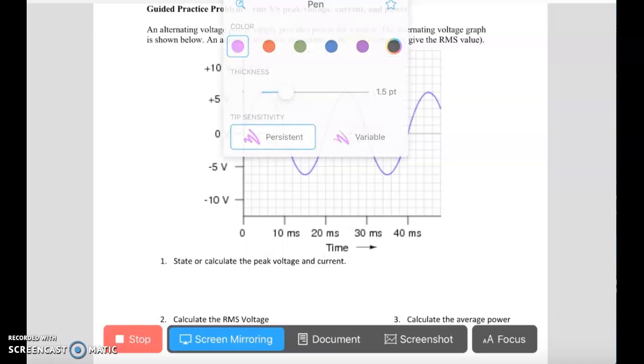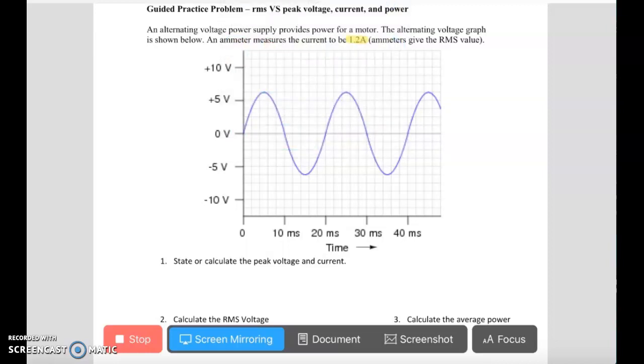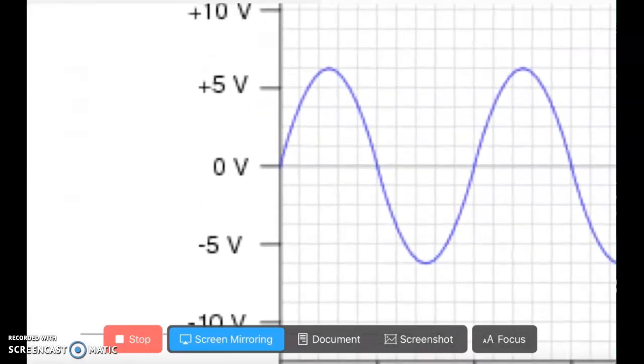I'm going to start off with voltage. Since we're given a voltage time graph, we can simply look at the highest or lowest voltage. So I'll zoom in here on the highest, and it looks like it lines up right with this line. I'll label this V0.